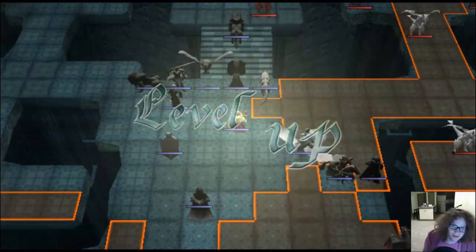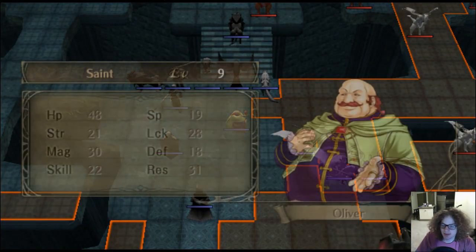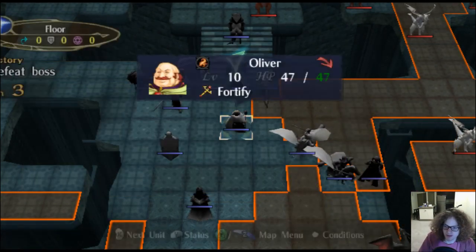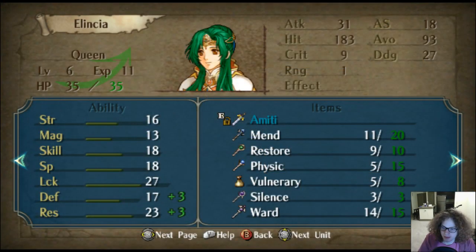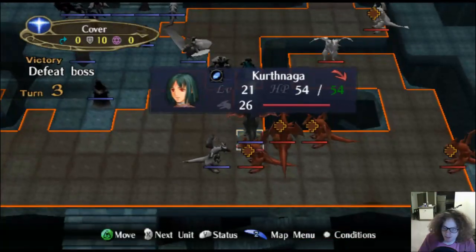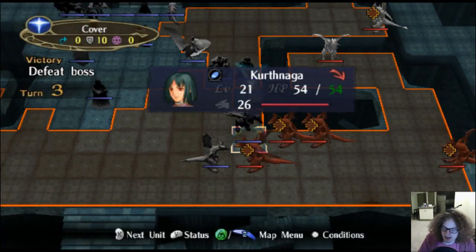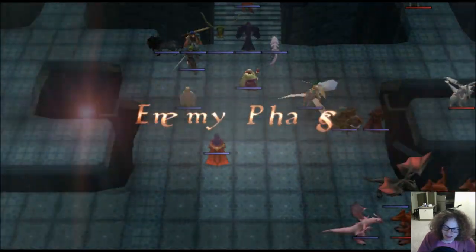We are running out of fortify uses. We only have the five of them. We do have a hammer in somewhere though. Pretty sure we can fortify the, or hammer into the fortify. You have it, right? Someone has it somewhere. Kurth, just sit there and look pretty. Doing a great job.